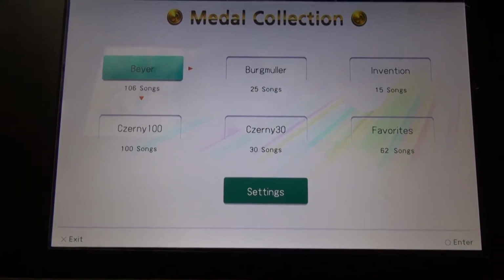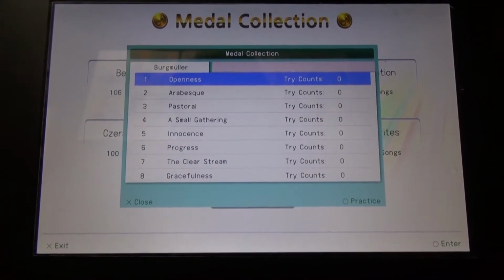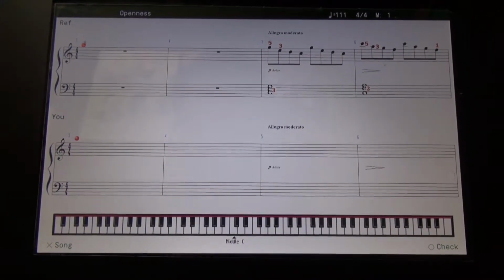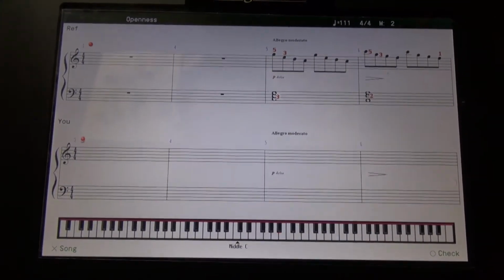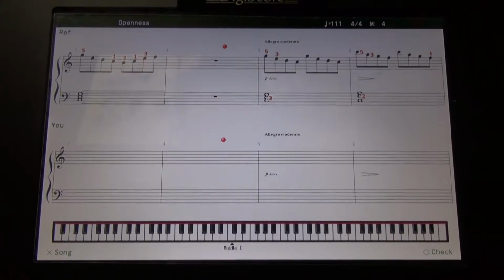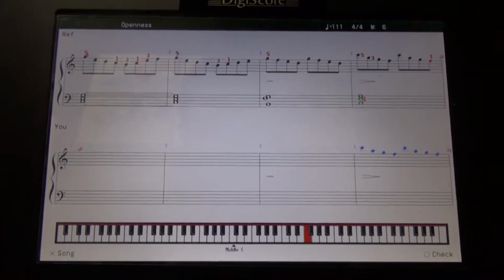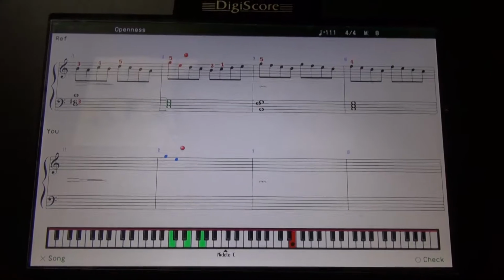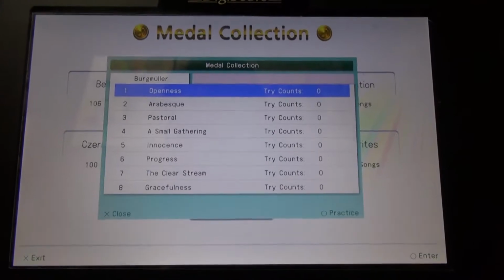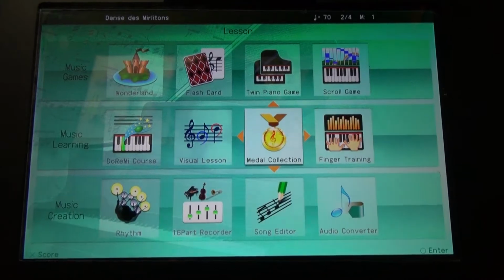Next up is medal collection. We have lots of different exercises that we can choose from. Let's just pick some Bergmuller first, just to demonstrate what we have here. Each one of these we complete gives us a specific medal based on how well we've done. So, as we get better and better at our different exercises, we can have something to show for that and know which ones we've completed with our medal collection. Pretty interesting practice app built into the piano.